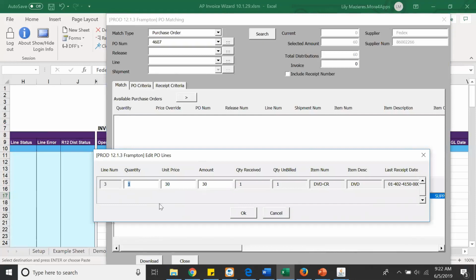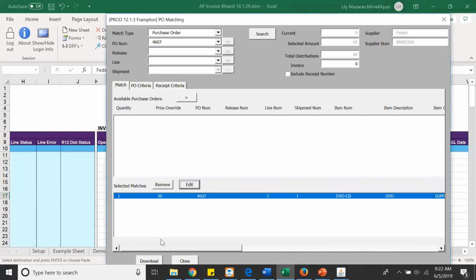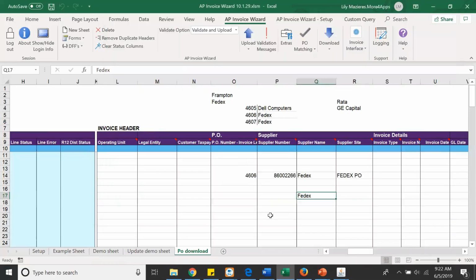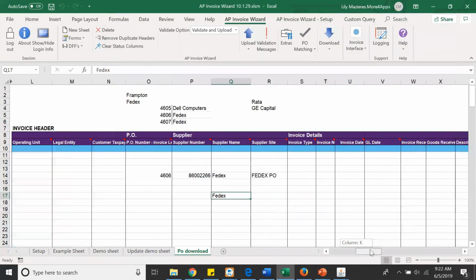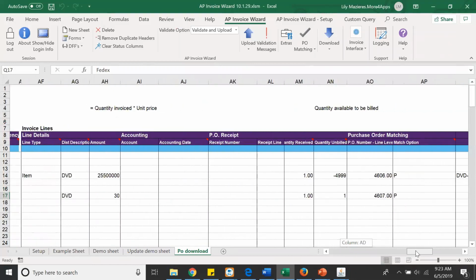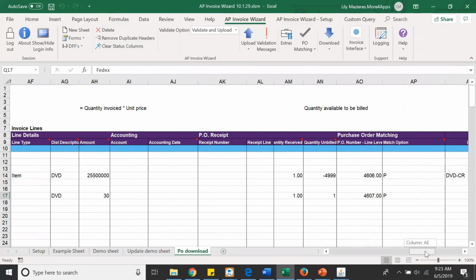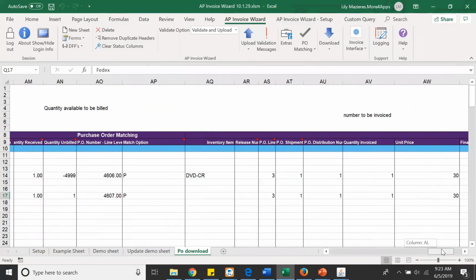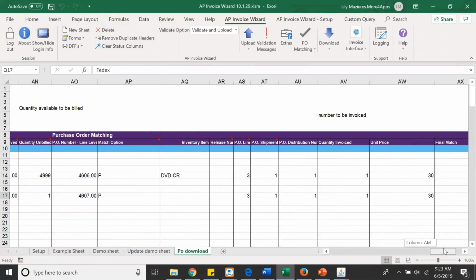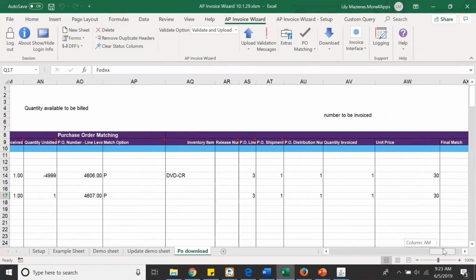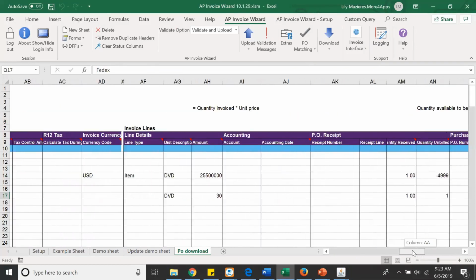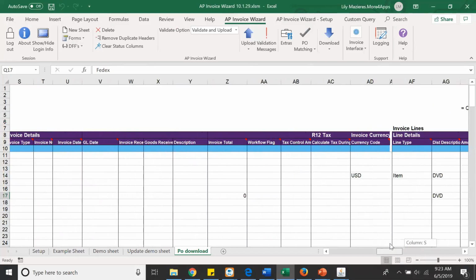You just change the quantity in here, select OK, and then download only this. It will download the information that I wanted, the quantity that I want to invoice. And then I will just have to create my invoice header against this. Is that something you currently do?